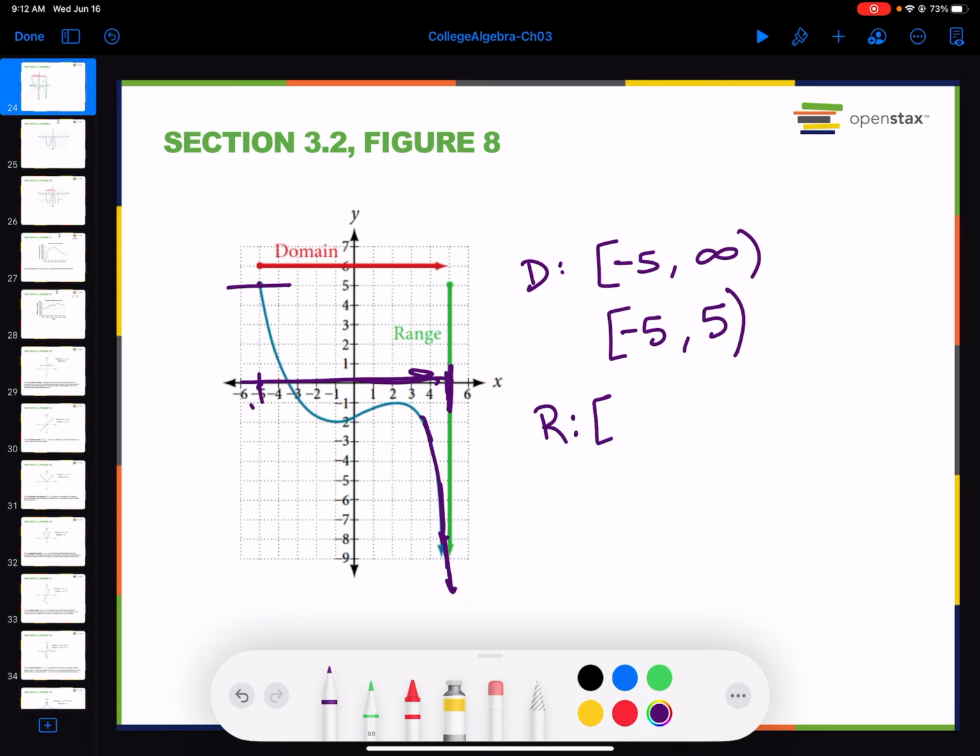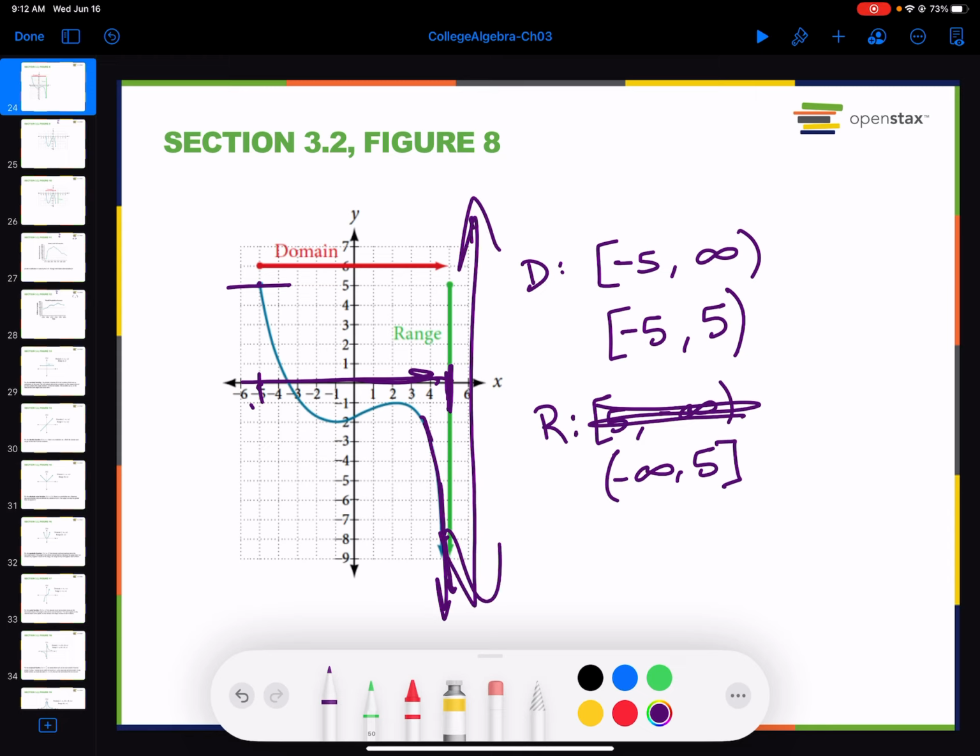So we're including 5 for that. And it goes all the way down to -infinity. So actually, let me rewrite that the other way. There we go. So our range is going from, it's your vertical span, and you can see that span ends right here at y equals 5, and it goes on forever. So it goes to y equals -infinity. So we've got that represented here.